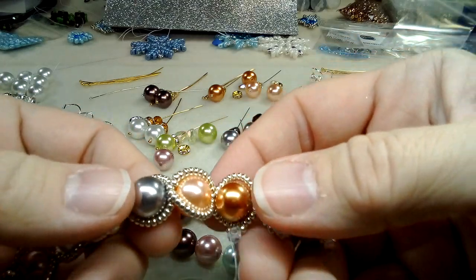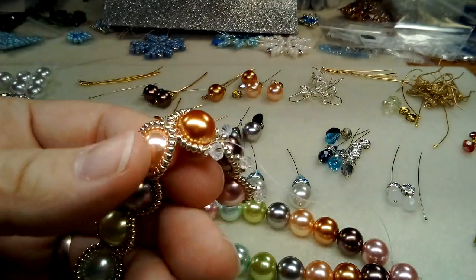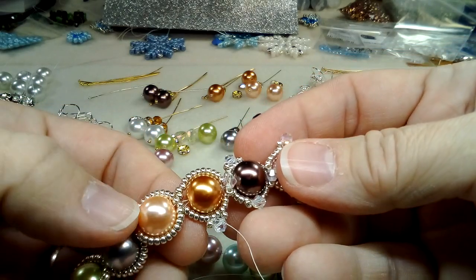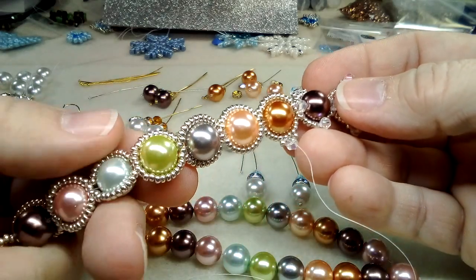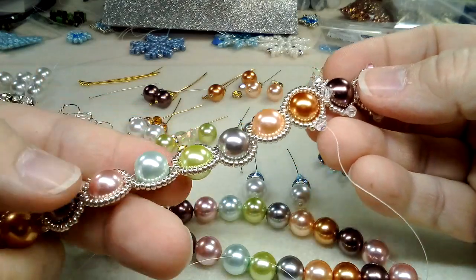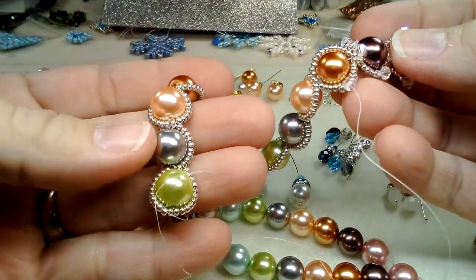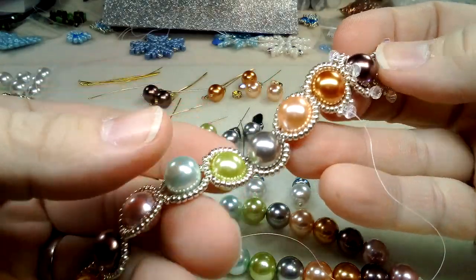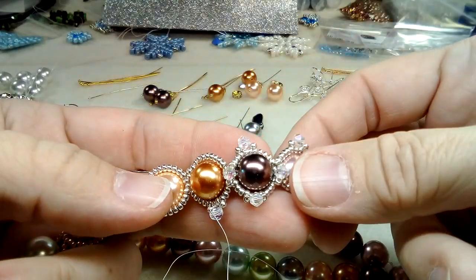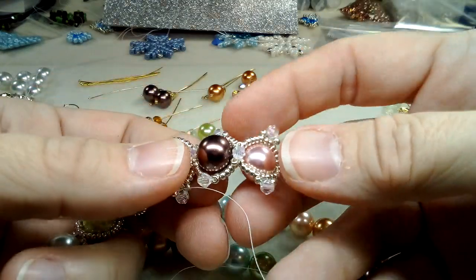Now I am finding that this is happening, so I didn't know if there's folks out there that have some advice for that. I suspect this happens with most designs, and as your bead gets bigger, it'll happen more and more. I did find though, the more skilled I got at it, the less of that was going on. But it's still quite a bit on this one. So I think what I might do, hopefully when I come through with these bicones in the middle and on the sides, it will prevent it from happening. I think it might, because it seems to be working on these guys.